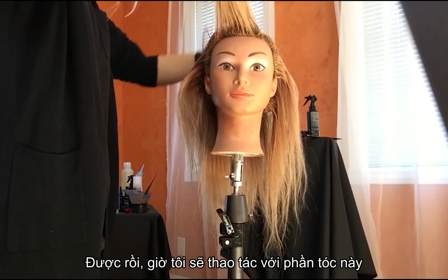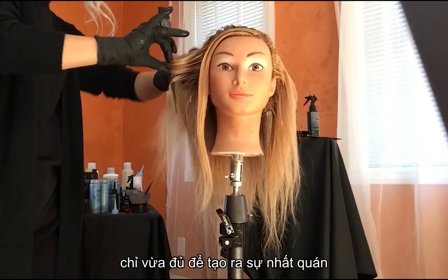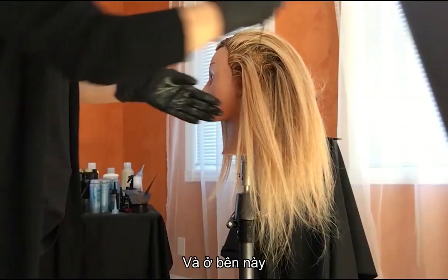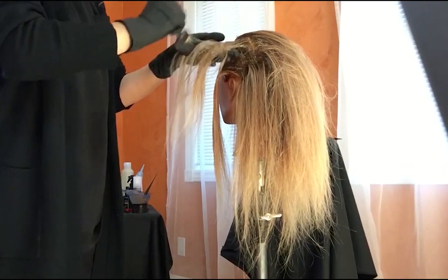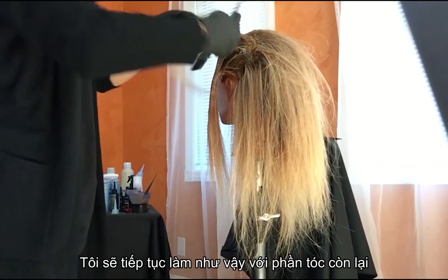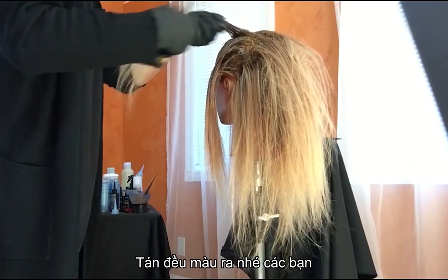I'm just going to drag the 9GB a little bit on the mid-shaft — not too far, just enough to give it consistency. There's thickener in this formula as well. Now applying 9GB on the mid-shafts: taking chunks of hair, applying and overlapping slightly, going right about halfway down the strand — saturate the hair. Keep doing this until you run out of hair. Halfway down the strand, not on the ends — the ends are going to be colored with Lumishine NB10 tan. Work the color in and process for a minimum of 20 minutes for full oxidation. Your shades are going to be more durable and more beautiful if you process for at least 20 minutes.